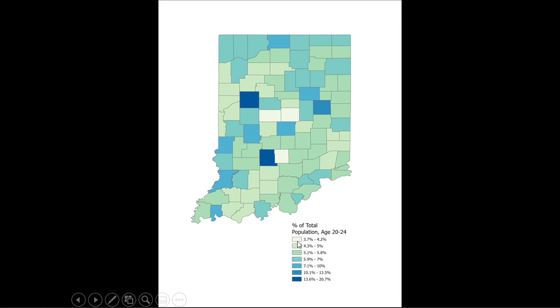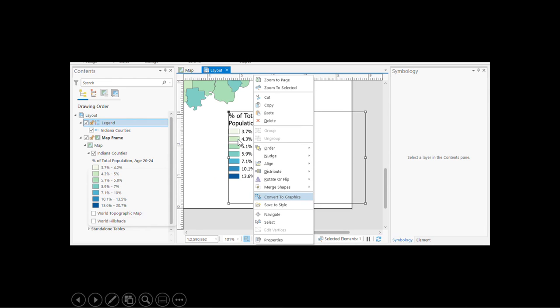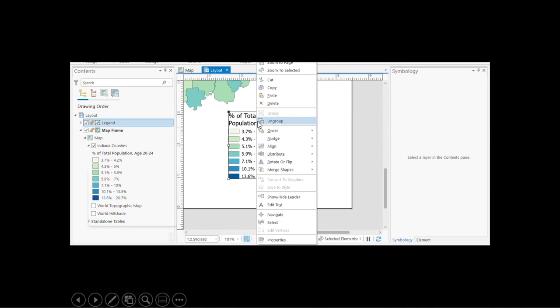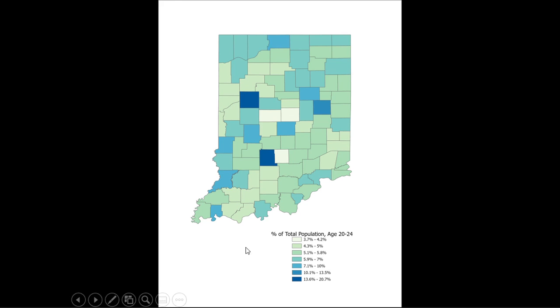Further, we can continue to fix this. So we have that all there. It looks good. Okay, we got all this. We can further fix this. We can maybe center this. I don't like this whole situation where I have 2 lines and the second line is over. I kind of want to have this centered better. And so to do that, one of the things is in layout view. Now we're in layout view. We're not in map view. In layout view, if you right click in this particular box, then you convert it to graphics. Essentially, it starts the process of turning these individual things, the box, the numbers, the text, all of it, into graphics that we then ungroup. And then when you ungroup them, you can click on each of these individually and change them from there. And so what I did is I changed it.